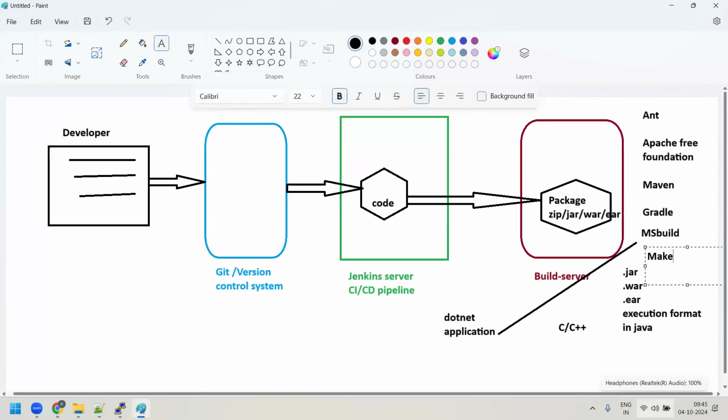Like that, a DevOps engineer has to know that. Code-wise, I need not really worry what the code is all about, but I need to understand how the build tool works, what the build processes are, and what commands are involved with that build tool. At the end of the day, the DevOps engineer has to know that, because he will be calling this build tool to create a package, and finally the package will get created, and we are going to take that package and deploy it onto some target server, in some environment. For example, there's a dev environment, a test environment, a staging environment, and a production environment. We have application servers, and we have to go and deploy that package.